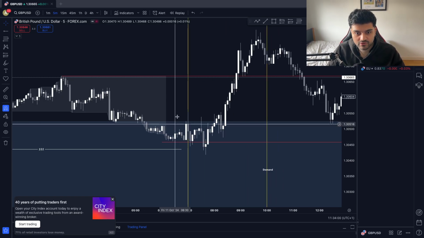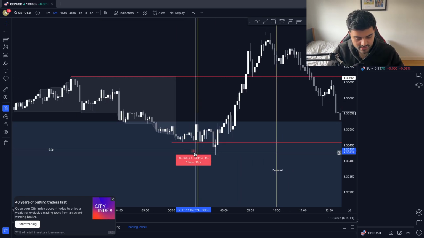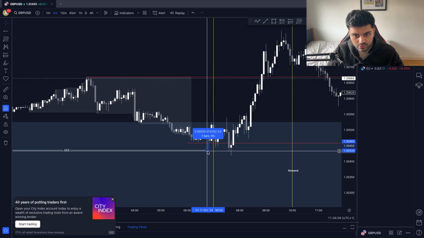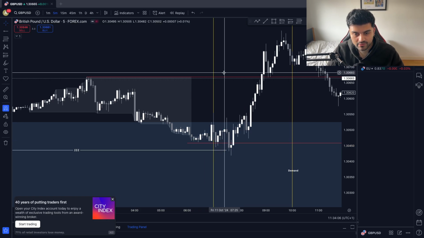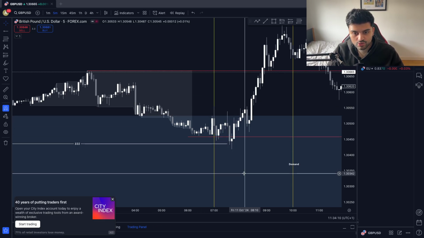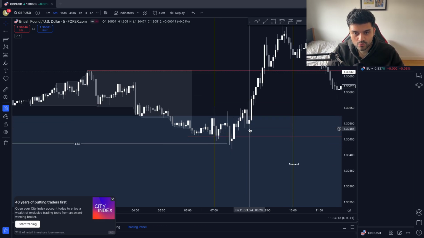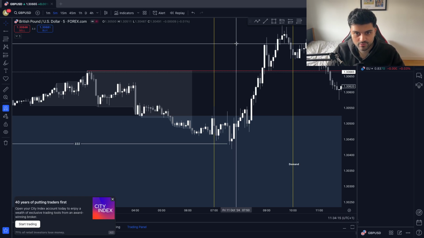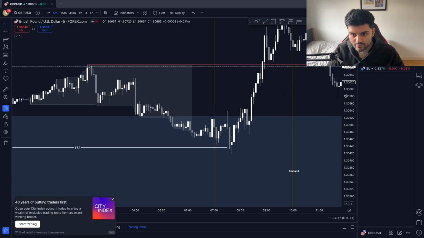And as you can see, after we did get that sweep, we know there's liquidity residing below here. So we're going to wait for that liquidity to be swept right there. So what have we had so far? Asian session, okay, cool. Asian low, swept, okay, cool. Now we're going to be looking for that simple entry model, which is an ICT 2022 mentorship.